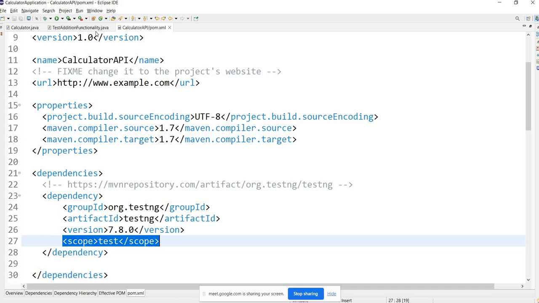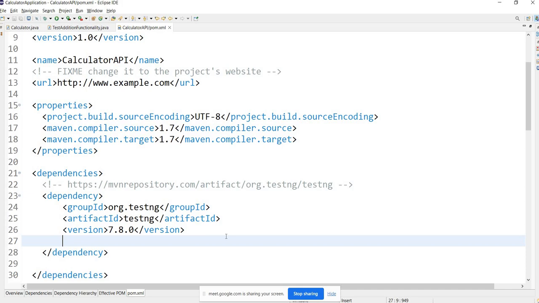Simple as that. Otherwise what happens is, if you don't define this scope, then the jar file remains connected to your project all the time. Let's assume that you have a project which has got 100 test dependencies, meaning you need those jar files or libraries connected to your project only at the time of running the unit tests, not otherwise.